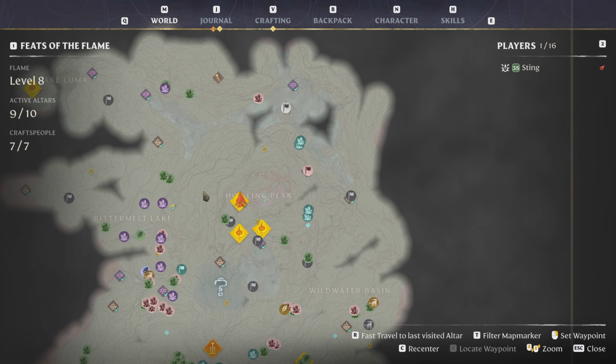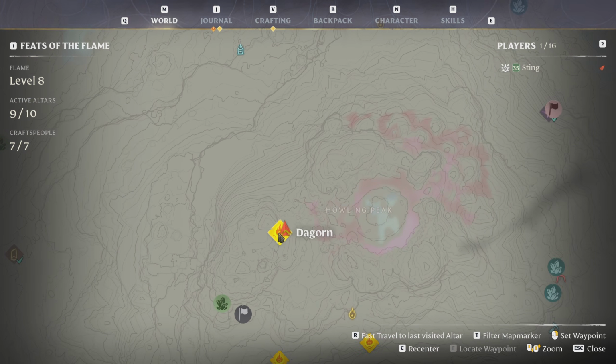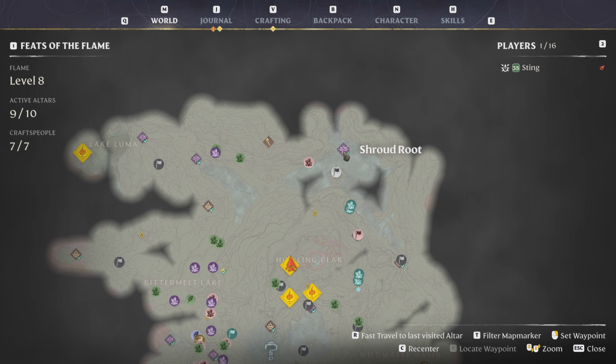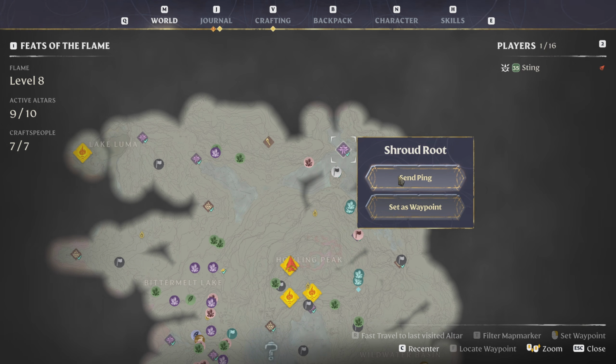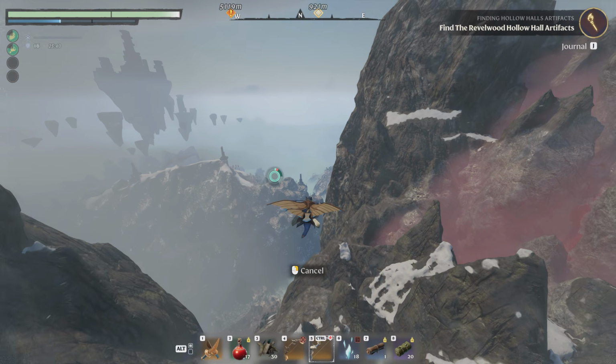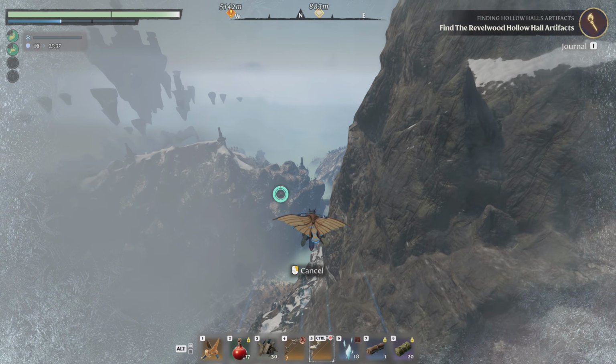Okay, so once you cut down the Shroud route, just return to this flame altar here, or whatever flame altar you have that's close to here. And the next Shroud route we're going to go after is this one right here. Pretty easy to get to. Just jump off and we'll fly around.